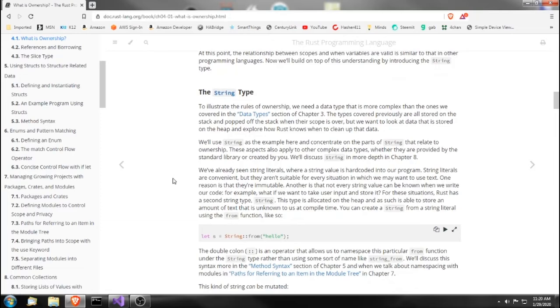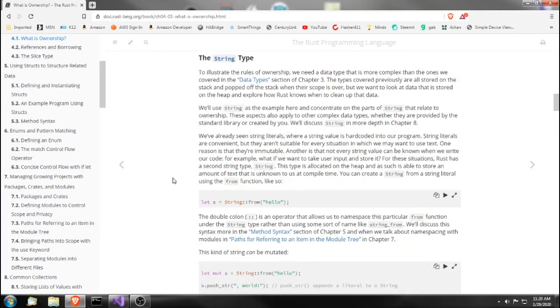The String type. To illustrate the rules of ownership, we need a data type that is more complex than the ones we covered in the data types section of Chapter 3. The types covered previously are all stored on the stack and popped off the stack when their scope is over, but we want to look at data that is stored on the heap and explore how Rust knows when to clean up that data.